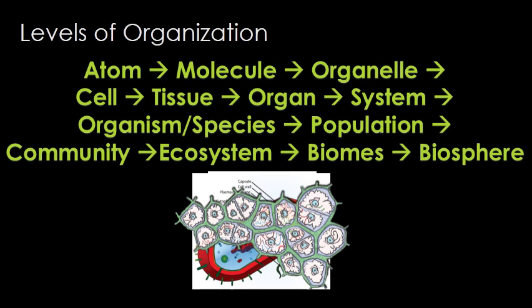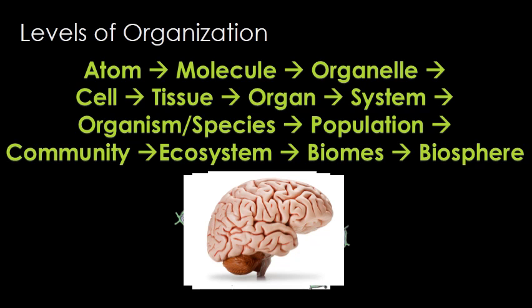Tissues are groupings of cells. Specialized cells work together to form a specific function: muscle tissue, epithelial tissue, connective tissue. If you move on to organs, an organ is a group of 2 or more different types of tissue that work together to form a specific job. It's generally more complex than that of the tissue. The heart is made up of muscle and connective tissues which function to pump blood throughout an animal.